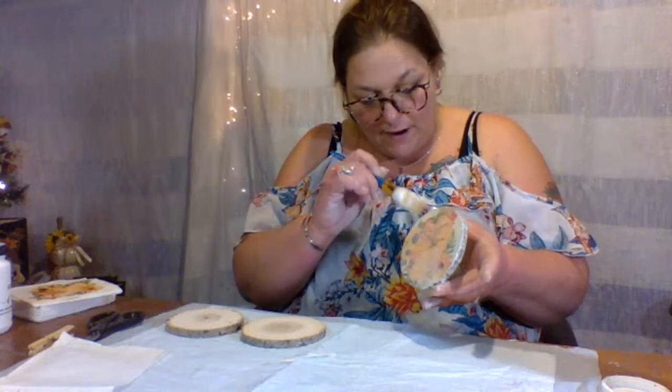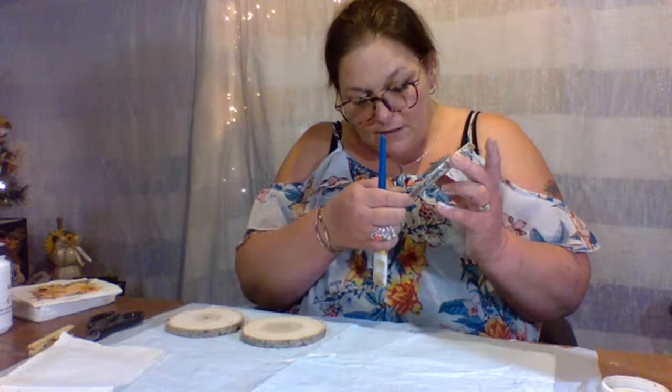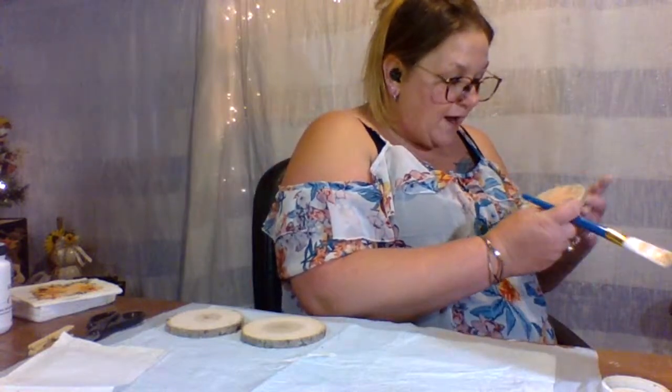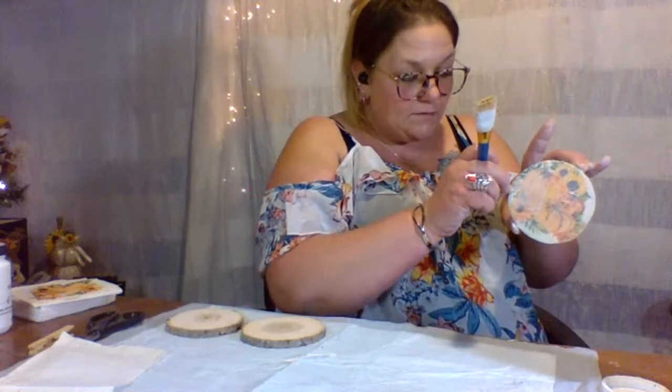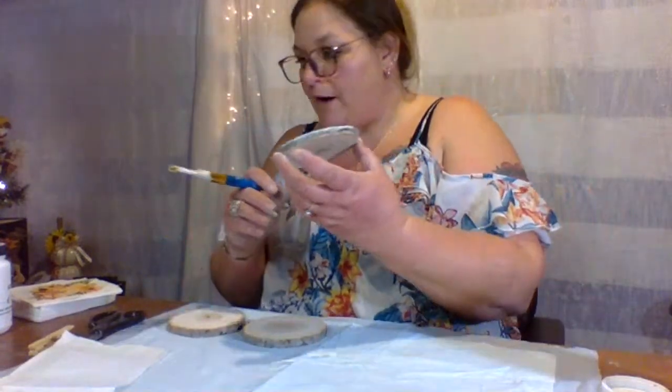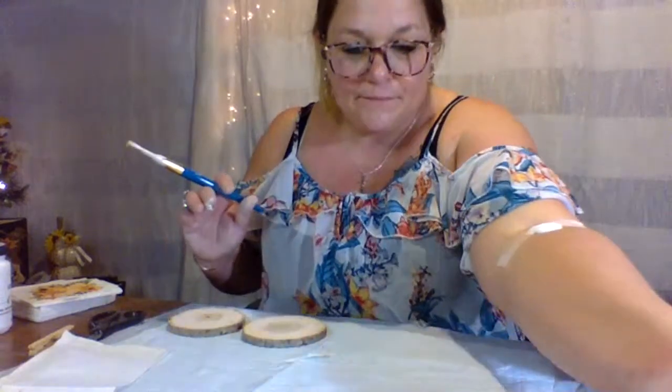And just make sure you get around it. So if you have your cups on there, and then once it dries, which you can't really tell, once it dries, I thought that was a piece of the napkin. So yeah, once it dries, it'll look so much better, but it's definitely got to dry.